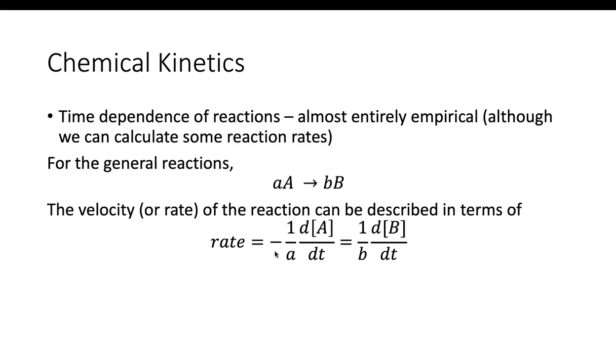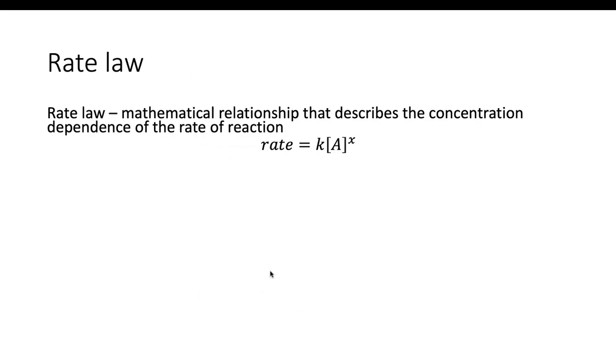So we're going to start with a general reaction of just A to B. We could expand the number of products and reactants and easily expand these terms. So the rate of the reaction, and there's only one rate of a reaction, can be related to the rate of disappearance of the reactant, with a stoichiometric coefficient, or the rate of appearance of the product. So in some sense, if we want to measure how fast a reaction goes, we can decide which one is easiest to follow.